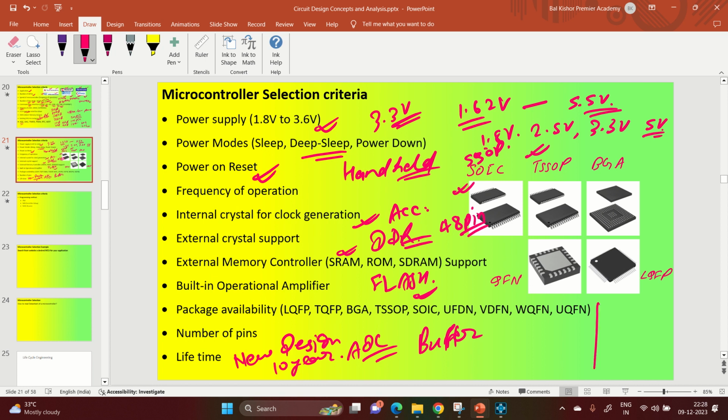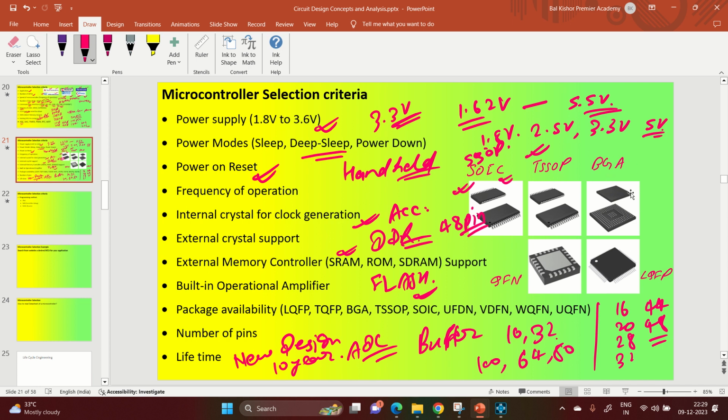So I will tell you the number of pins that is available with SOIC and TSSOP. That comes as, let's say, 16 pin, 20 pin, 28 pin, 32 pin, and then 44 pin, 48 pin, something like this. Okay. Coming to the QFN package, these are coming like 16 pin, or other pin counts are also available. 64 pin, 80 pins, and 100 pins, all these things are available. Okay. LQFP packages are much preferred because they take less space and pins are also accessible outside.